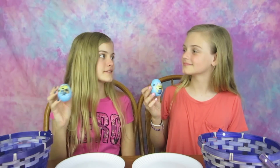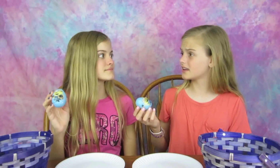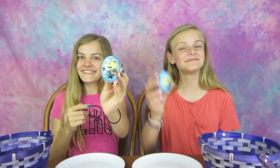The last challenge is called Surprise Eggs. We each have four of these chocolate eggs, and we're going to have to unwrap each of them, bite them, and get the toy out from the inside. I remember last year, I think we had three, and I still lost. So I don't know if we're gonna be able to complete this in under a minute. I wanna see the toys. I think they're gonna be minions, maybe. Oh, maybe. They're minions. Ready, set, go!